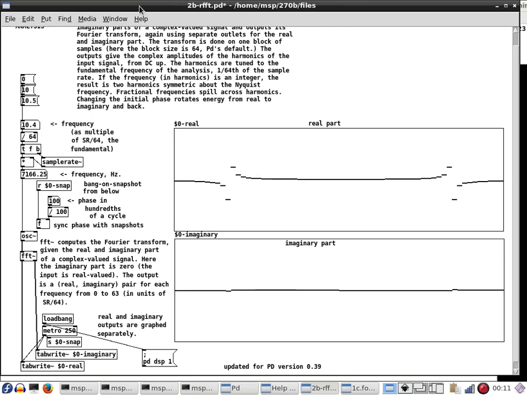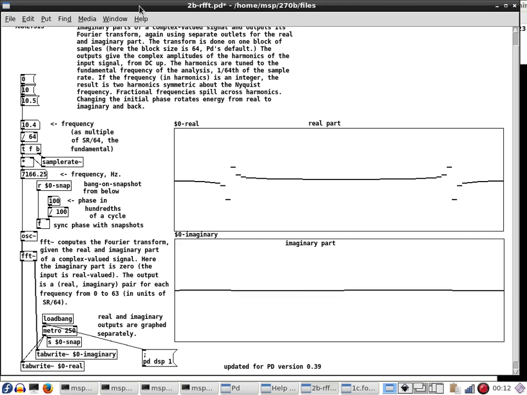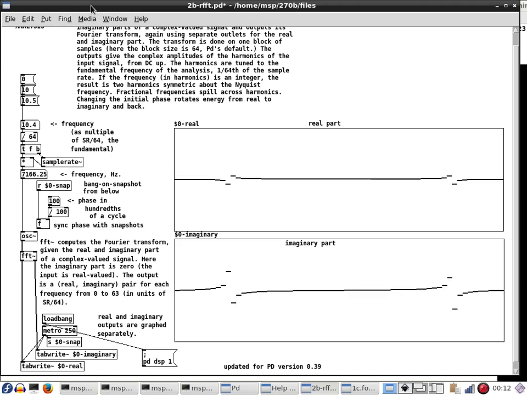So the way we deal with those things is through overlap control and through windowing. And that's the next matter to take up when we're doing Fourier analysis. So what I should do now is show you how that works out.